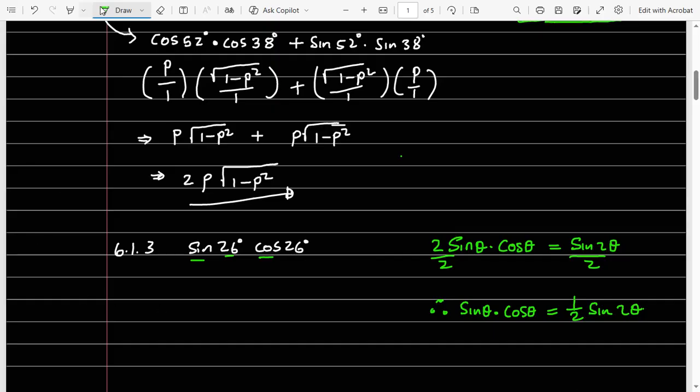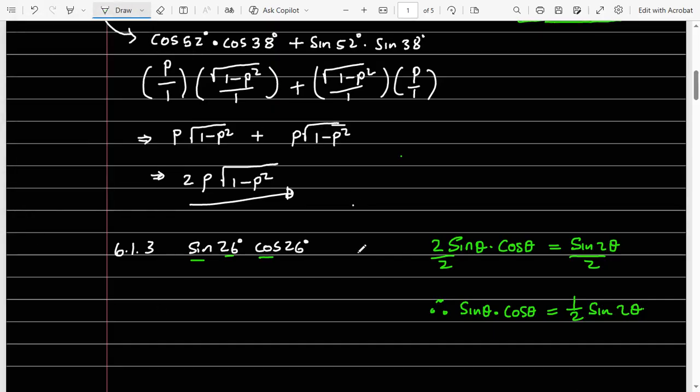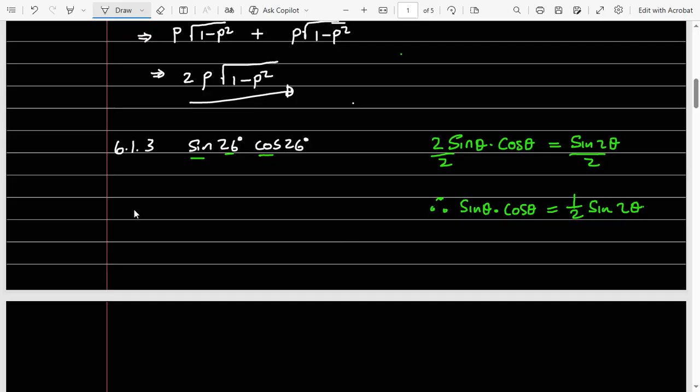So what I'm trying to say is that I can definitely change this equation and write it in this form and say this is half the sine 2 of that theta, which is 26 degrees. On your calculator, just say 2 times 26. You'll see the magic. What do we have? 1 over 2, the sine of what? 1 over 2, the sine of 52.